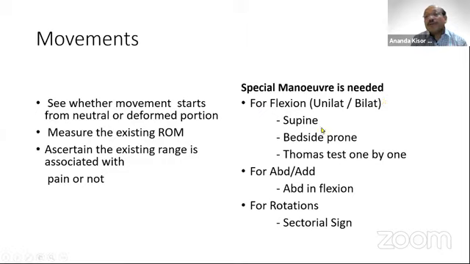But in the supine position, it is very difficult to move the limb separately. In that case, what will you do? Keep both the lower limbs extended at the hip and the knee, and elevate both lower limbs at a time up to a point where the lumbar lordosis is obliterated.